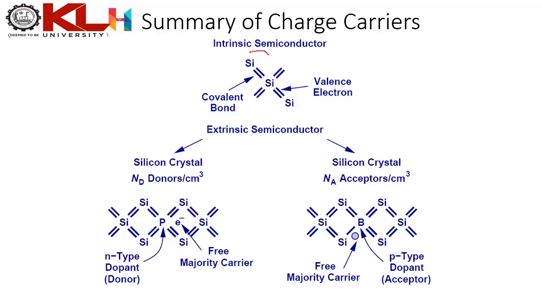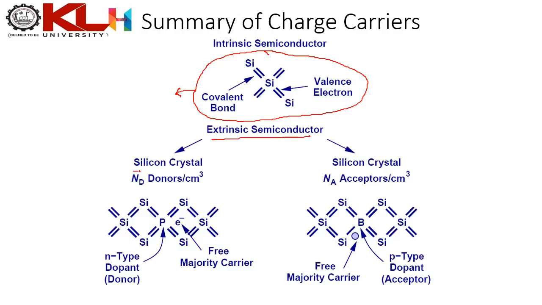So this is the intrinsic silicon, which has 4 valence electrons, so it can form covalent bonds with 4 other silicon atoms, like you see in this picture. But we know that the resistivity of silicon at room temperature, at the temperatures at which we operate, is very low. So we usually dope the silicon, okay, and we then make it an extrinsic semiconductor.